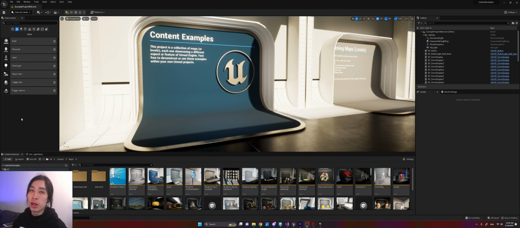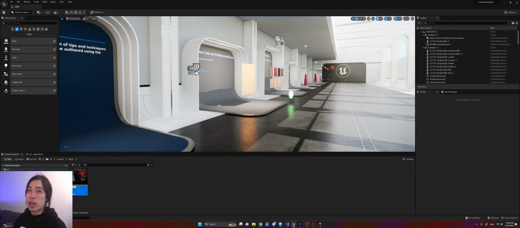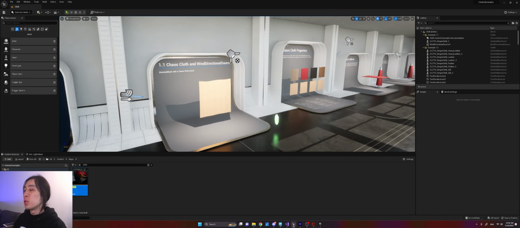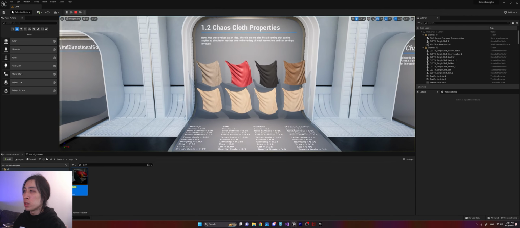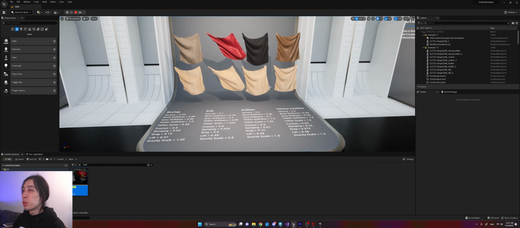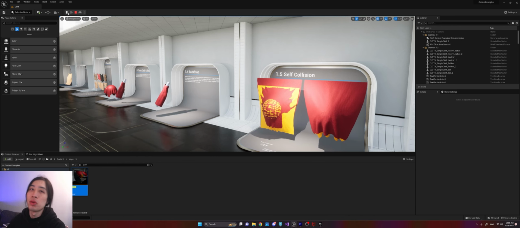Content Examples is basically the project where Epic is making mini demos. I personally find it always helpful to actually see the implementation inside the engine rather than reading the plain text documentation. This time we are searching for the cloth simulation. Basically inside each demo level, there's gonna be a lot of sections to showcase. If we hit simulations, we can actually see they're being implemented in runtime. So if you're new to the engine and its development process, I highly recommend you go through this project.